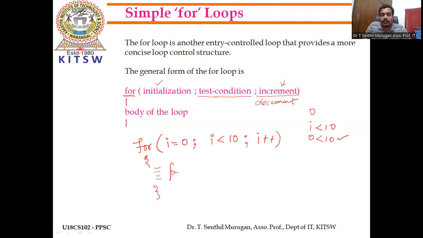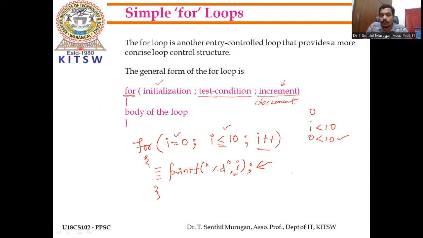For example, in this program, I'm using printf percentage d, i value. I'm printing the i value. Till this condition fails, this statement will be executed. First the initial value is 0, it will check the condition, then i plus plus. What is i plus plus? At the end of this loop, the i value will be incremented. That's the post increment. Plus plus i means the i value is incremented, then enters into the loop. Clear? So here, post increment. At the end of the loop, it will be incremented.